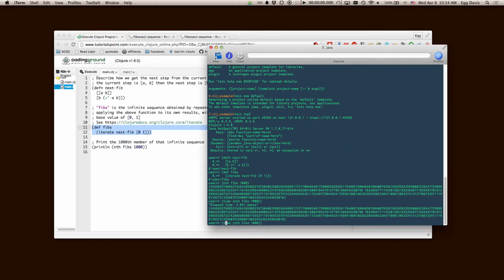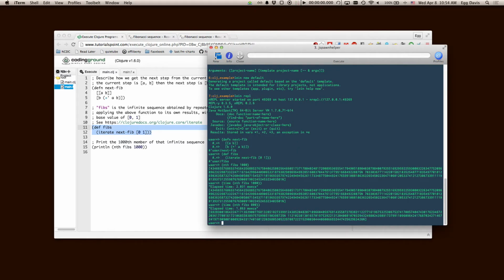Furthermore, if we were to say now I want the 800th, I can tell you on my machine that would take about 10 milliseconds to run the first time. But say I want the 800th one, I still get it for free, in less than 2 milliseconds, because now it's realized the sequence up to that point. So it's no problem to just pick something out from earlier in the sequence. Isn't that some sort of state?